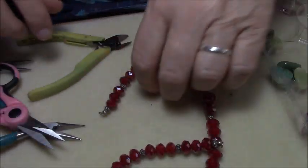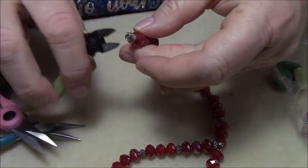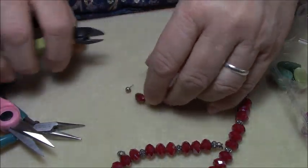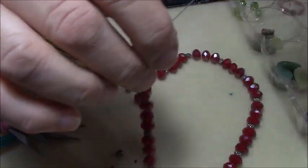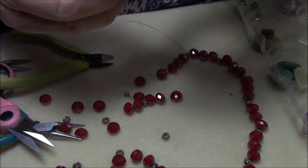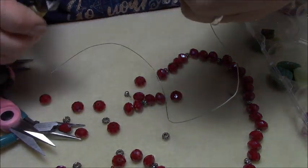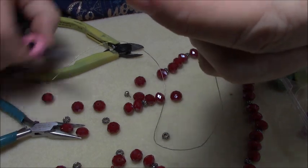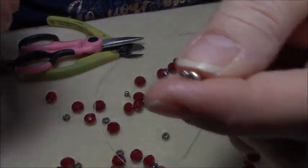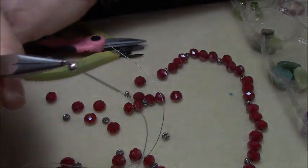Okay, now here we have another one. I don't know if this is string. It looks like wire, so we're going to use the wire cutters on that one. And it was wire. And we're just going to slide everything off. It's that easy. And then I've got a jump ring on there that I will go ahead and take off, because it's a nice little jump ring. I don't like to throw away anything that can be reused.